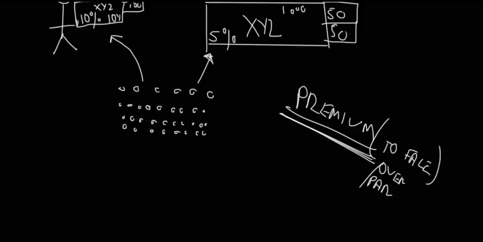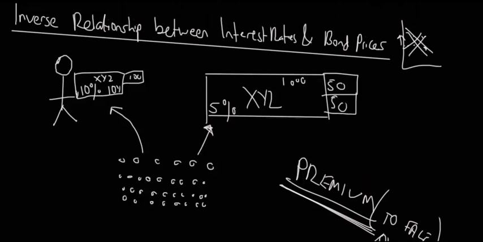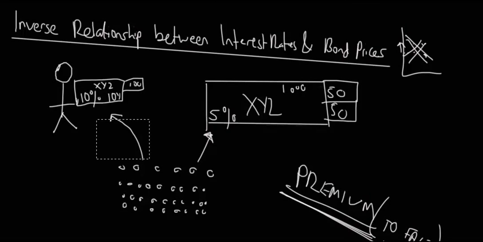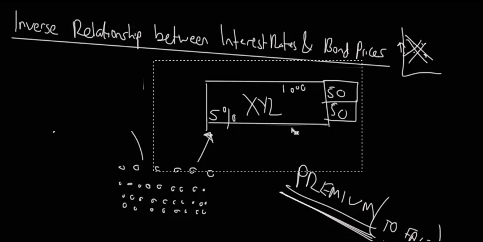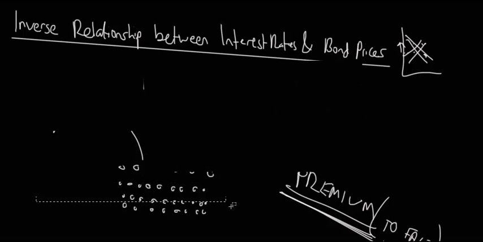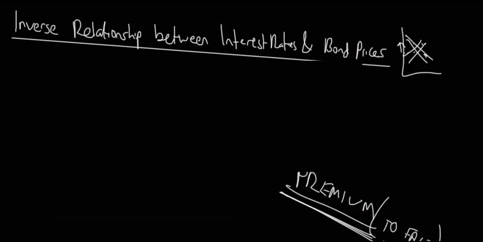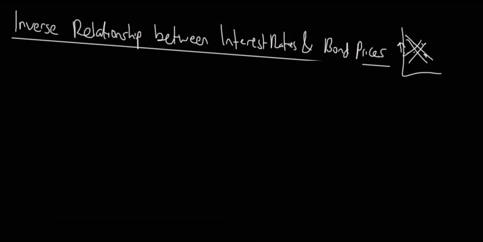So, let's just come back up here, and now that we've drawn our little pictures, let's get real. Interest rate going up equals present value of the bond going down. Interest rates going down, present value of your bond is going up. This is the key. These are the key points. This is the inverse relationship between interest rates and bond prices.